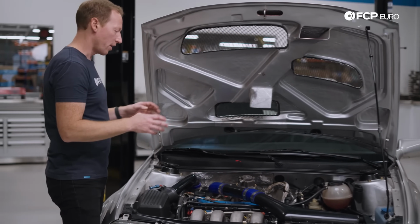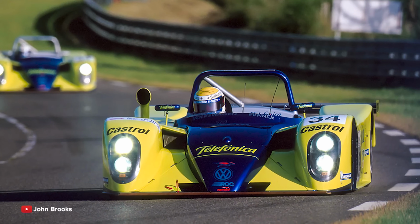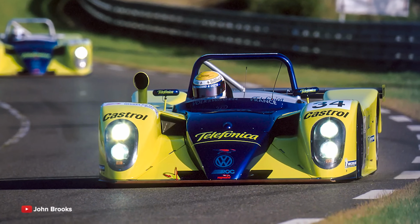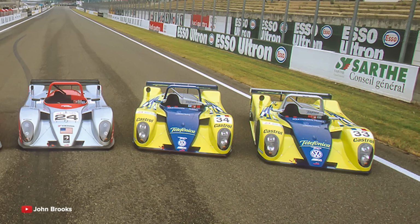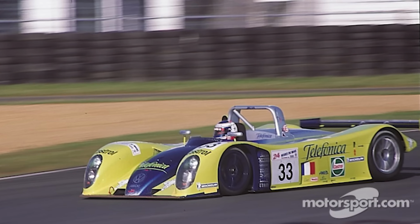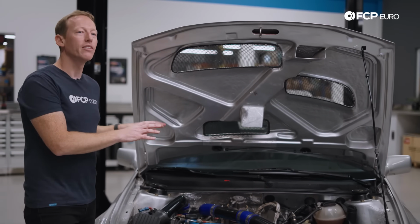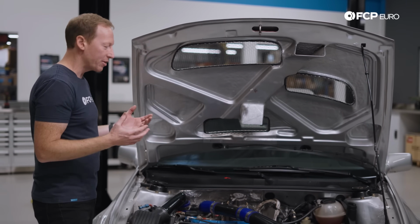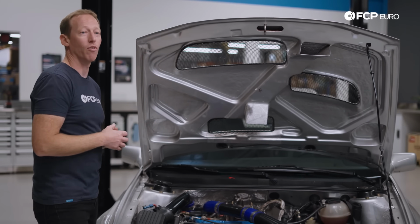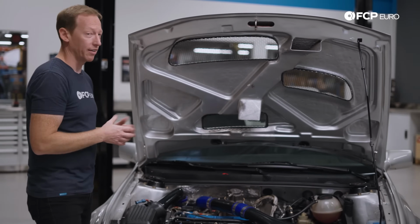So a variation of this, making about 475 horsepower, was placed into a Reynard prototype car and raced in the LMP 675 class at the 24 Hours of Le Mans and actually won its class under the VW of France entry in 2001, 2, and 3. So it's kind of a unique little factoid about the A59 project, and maybe consolation perhaps that although it didn't go in rally, at least parts of this car did go on and become successful in some way, shape, or form.